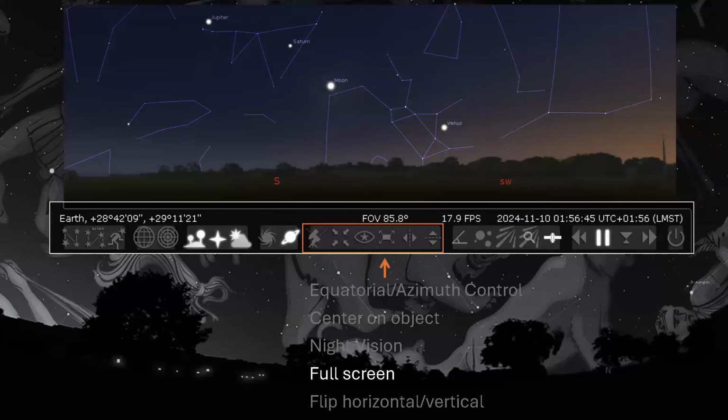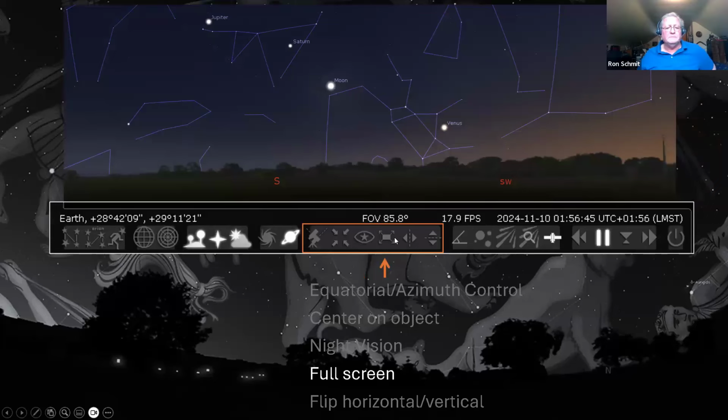Okay. This button will take you to full screen, and that will be edge to edge. Now, Stellarium does something interesting. They're a little bit, I think selfish would be too strong, but once you go to full screen, that's it. You can't just tap over to another window. In fact, if you take a screenshot by default, you won't be able to paste it into Paint or your PowerPoint slides or your email.